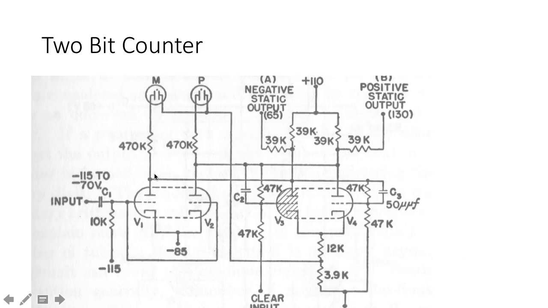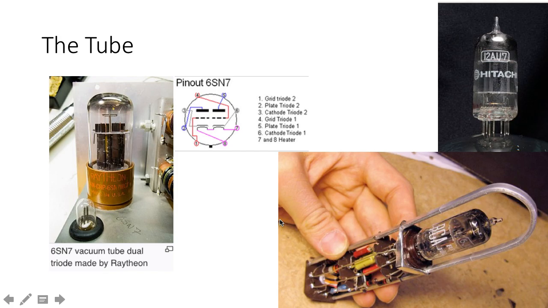And now we can see how we can create a 2-bit counter. Here are the neon bulbs in the upper corner. Here's 115 volts coming in and 110 volts on the other side. So instead of running 0 to 5 volts, these things could run from minus 115 to plus 110 volts. And that's really quite something. The typical way you would see these things, and they're quite large actually, is the 6SN7, which is actually used in the ENIAC. We'll see a picture of that shortly.